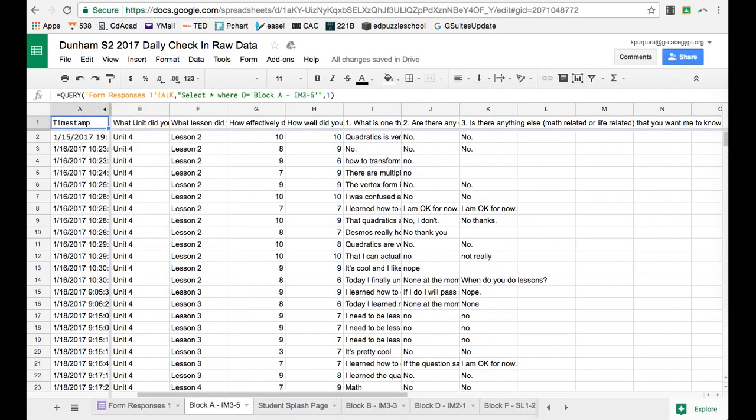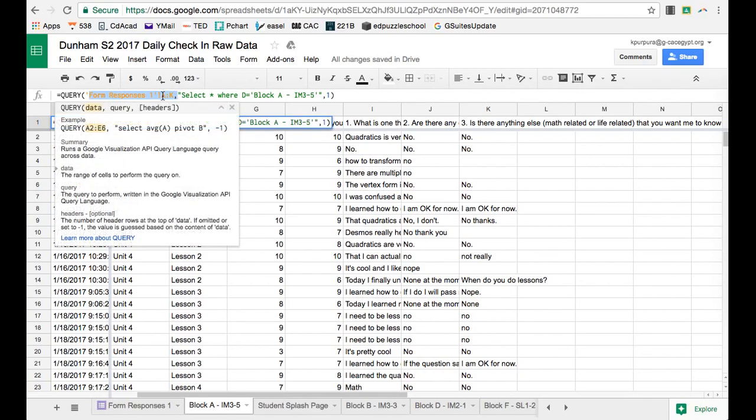For someone that hasn't seen episode 16, go back and see episode 16. But this query function, this big long thing, we explained in episode 16. What is that doing really quickly? Just a quick recap. So the query function looks at the database. This is your master tab. It then chooses what I asked it to find, which is select star, which is everything, everything where this property holds, where the D column has this text in it.